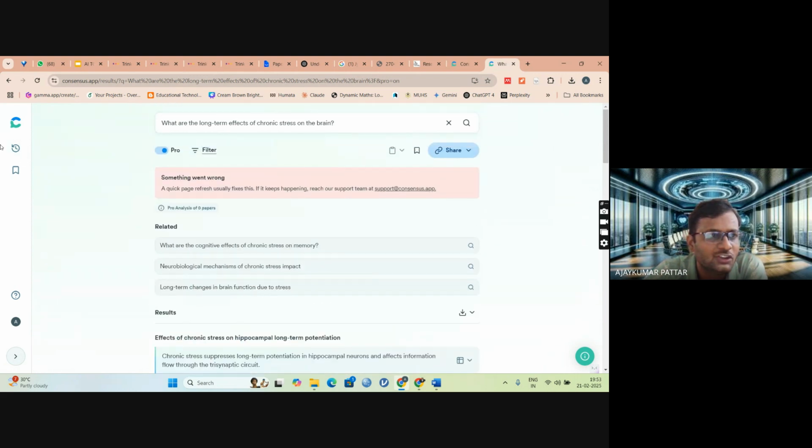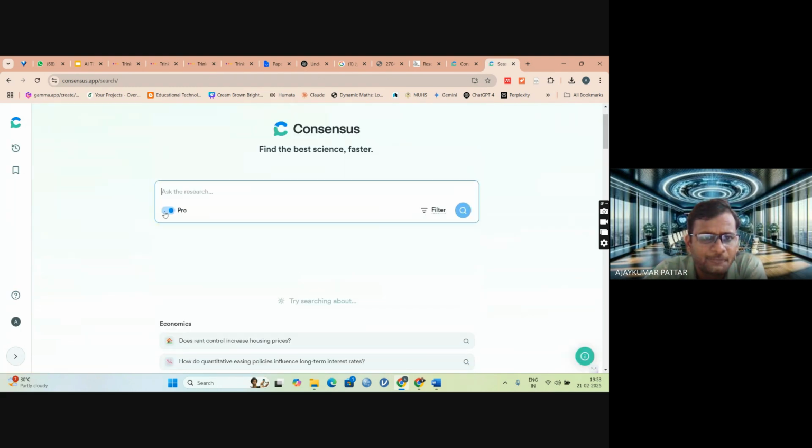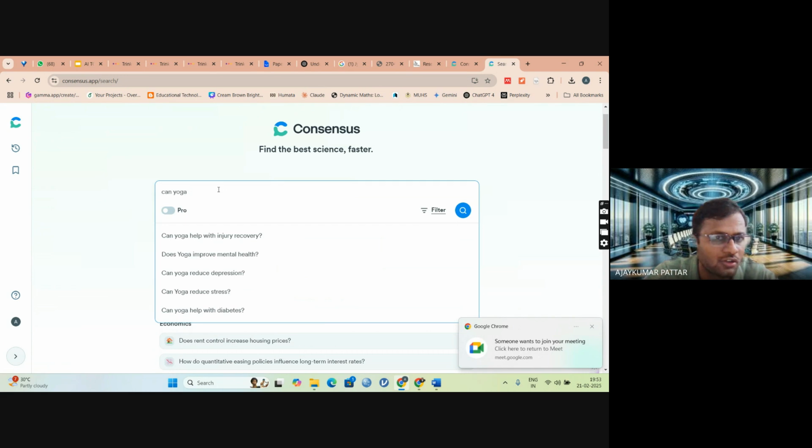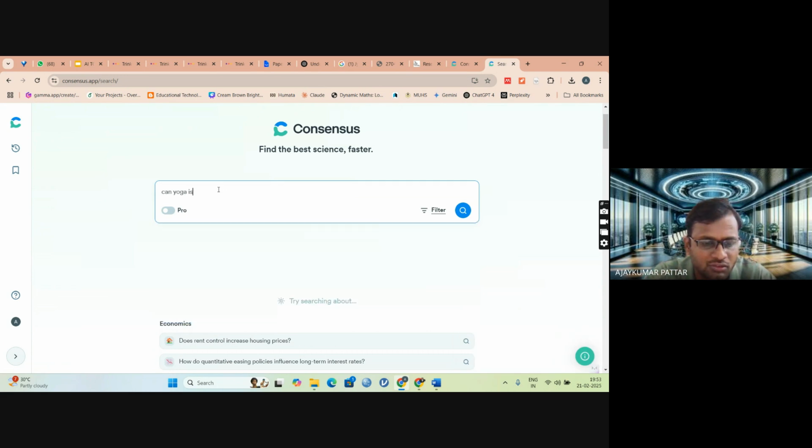Usually it will give the consensus meter to know whether that particular question can be answered based on the research papers. Can yoga induce good sleep?